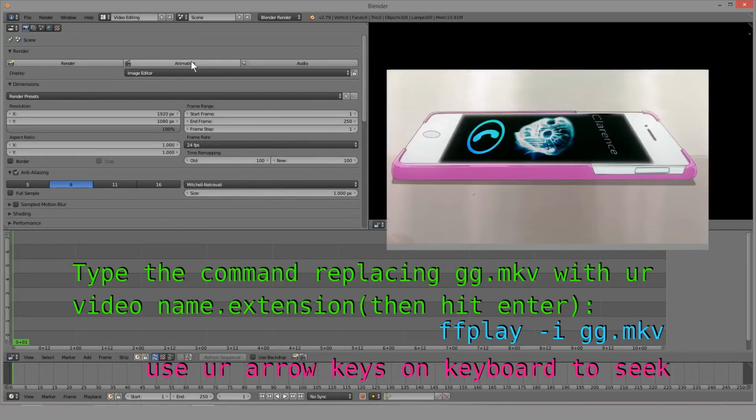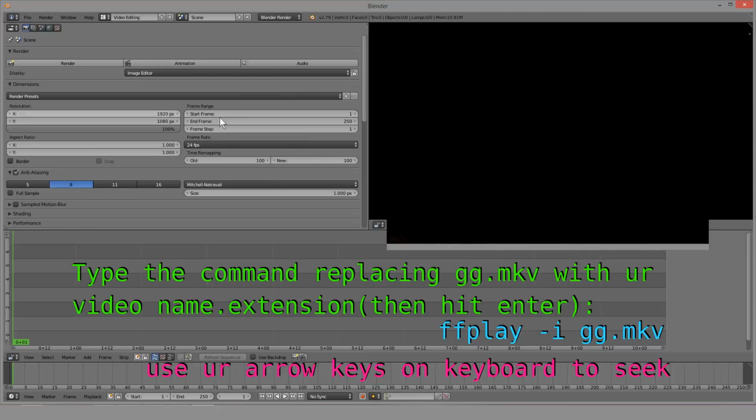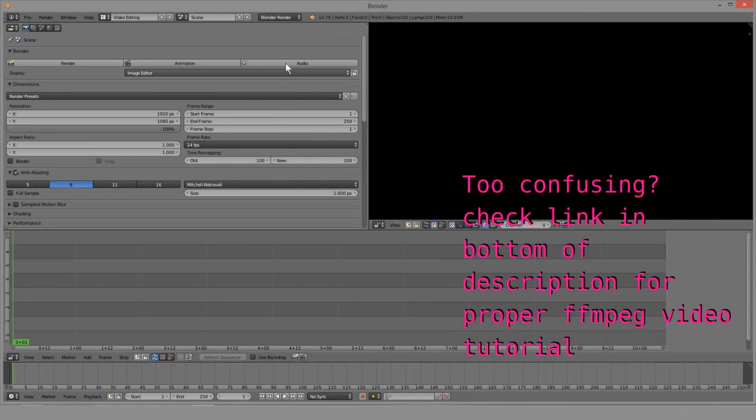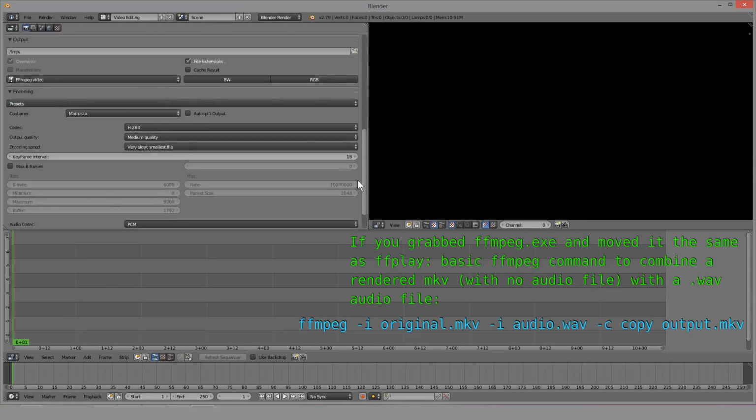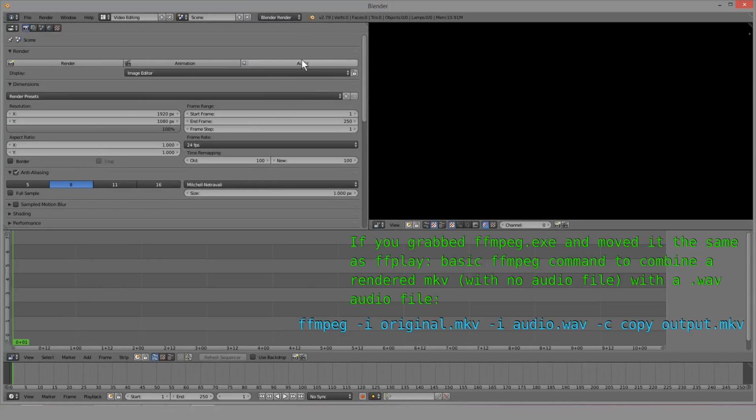So the render, you basically click animation here, and it starts a process that you can't interrupt without stopping the entire thing. So just pay attention to that. You can't stop and then resume or anything like that. You have to let it render the entire thing from start to finish. But you can easily just hit escape and redo it later. But rendering takes a long time because it's a single core or single thread process or something like that with Blender. So it's just a very long render time when you use Blender, so just pay attention to that.